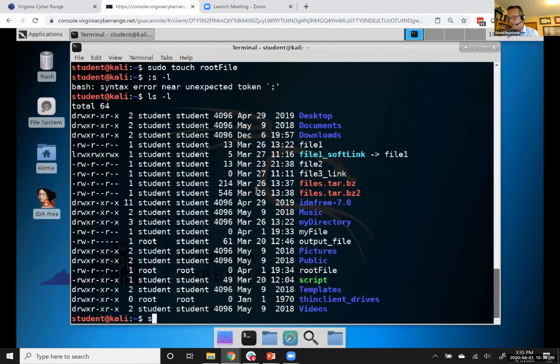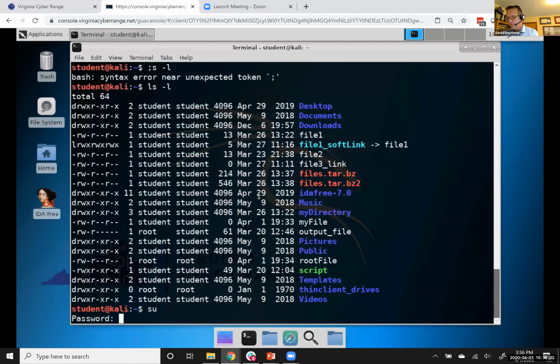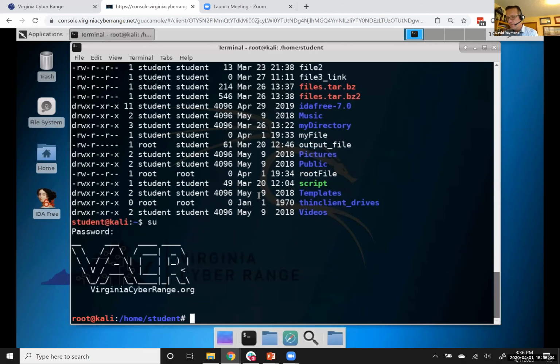So we'll try that. su, password. Okay, so now I'm logged in as root. I have the root at Kali, and I'm in the home student directory. I don't have the tilde there now because that's not my home directory. I'm root now. So home student is not my home directory.